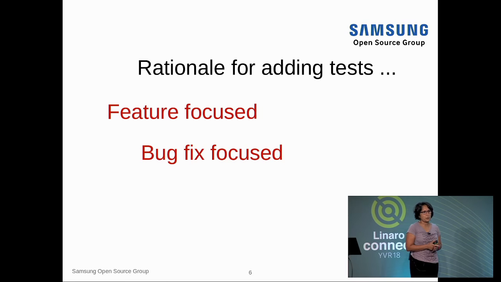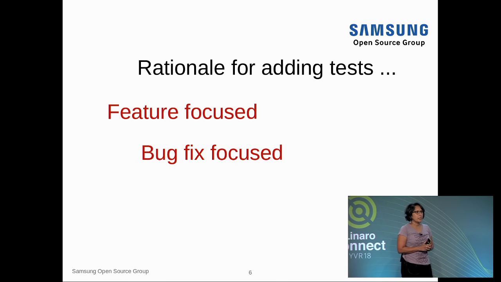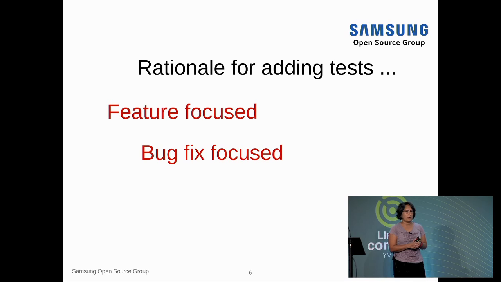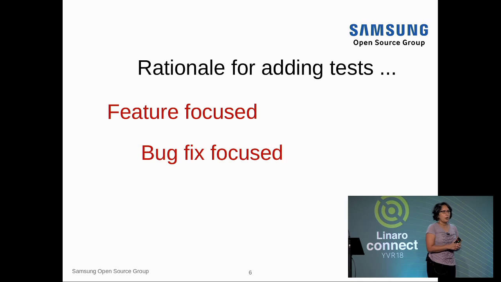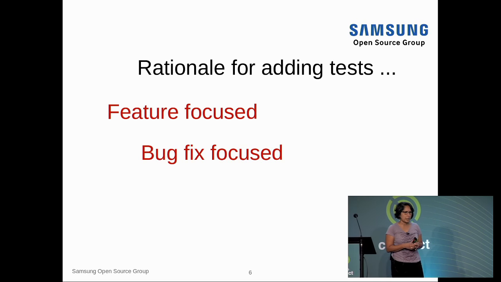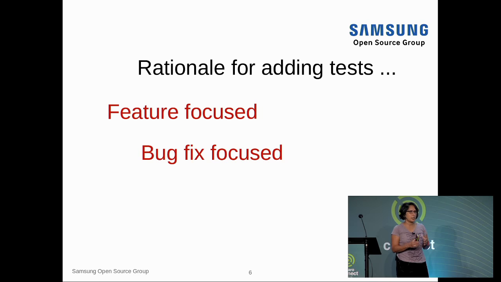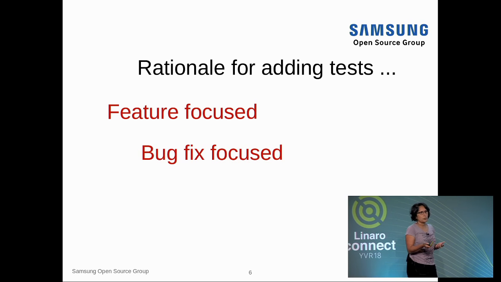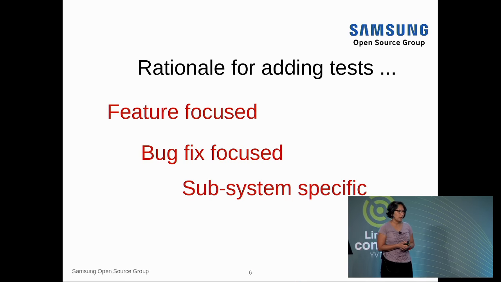And then also bug fix focused. In my case, I recently added a test for a driver where I did several security fixes, and I said, okay, I want to make sure those bugs don't crop up again. So that is bug fix focused. And then there have been some tests, I think recently, we added x86 ones for Spectre and the problems we recently fixed in the kernel.